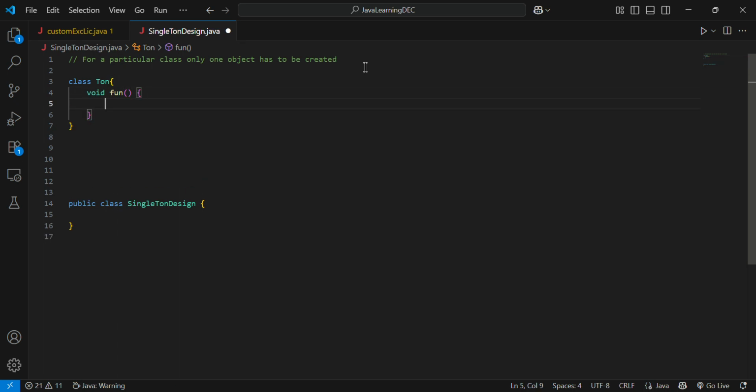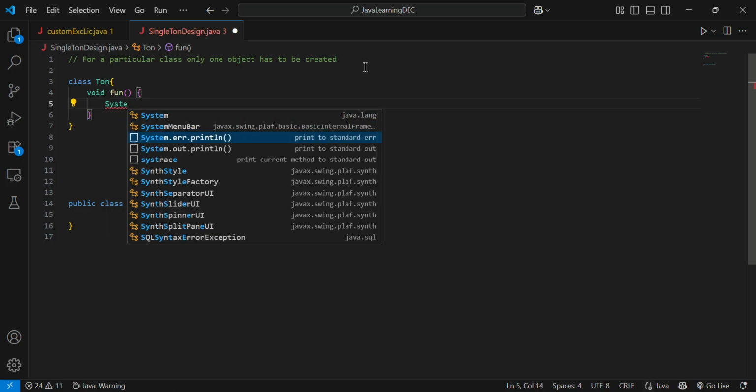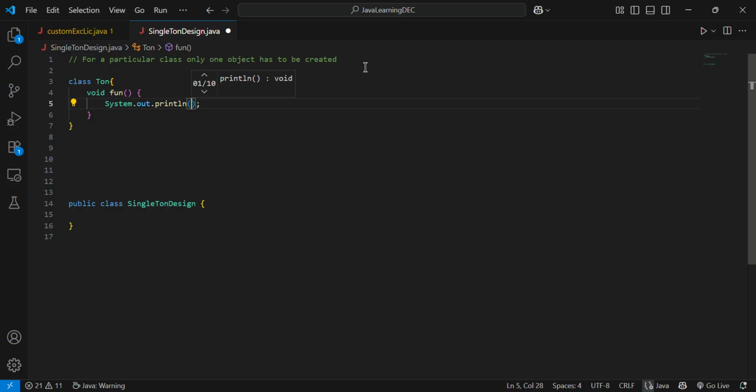So I'm going to print System.out.println, and in that I'm going to print "inside fun". Now I created a method and printed a statement called inside fun.